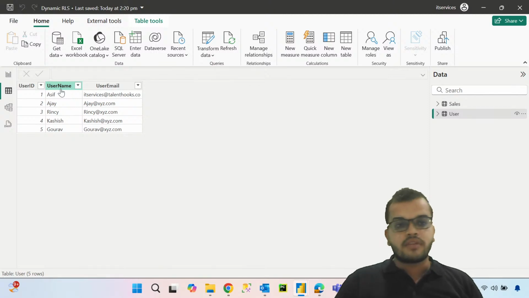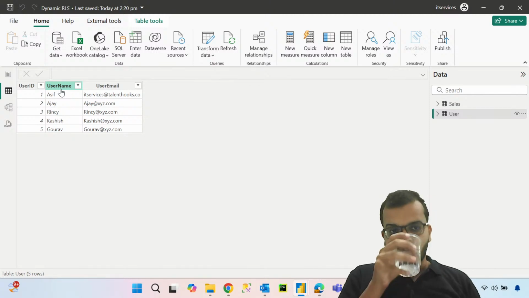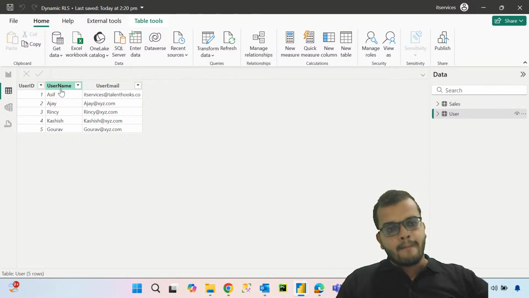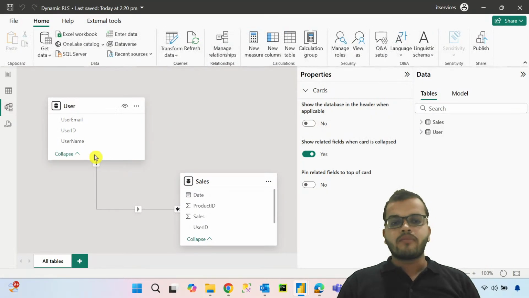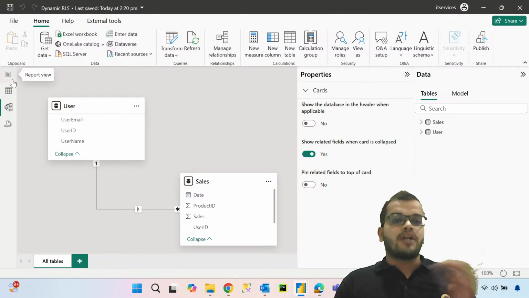So we have 3 columns in the user table. Now let us see the modeling here. A one-to-many relationship is created. Now I am coming back to the report view.